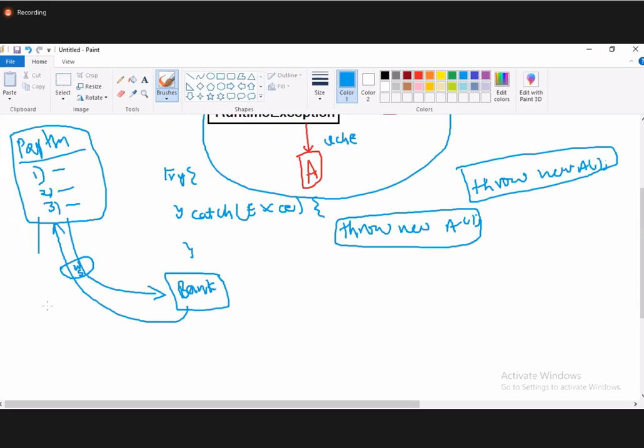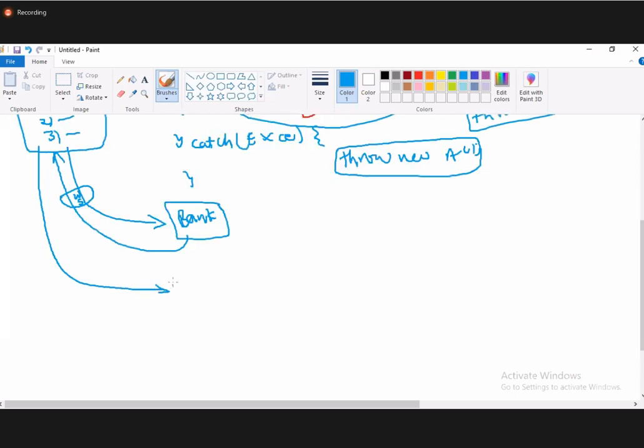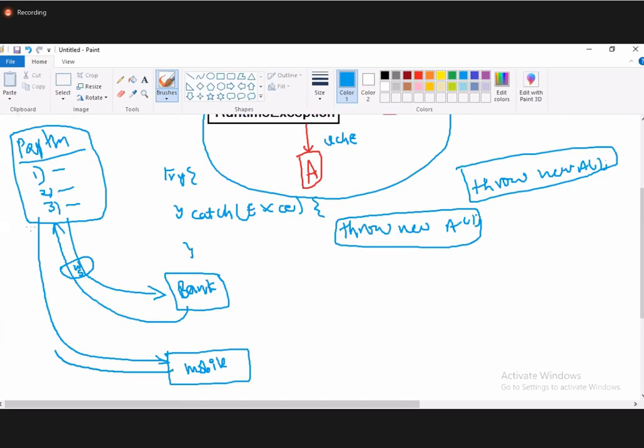Then after the money is deducted, that money will be added to your mobile by accessing the mobile project. The mobile balance variable is updated in the server, and it comes back and displays the message to you, your mobile recharge is successful. Here also there is another web service. Say your mobile company is BSNL. For the BSNL website, they will provide one web service to you. With that web service, you can access the BSNL project and add the balance to the mobile. Finally, the message is displayed, successfully recharged.